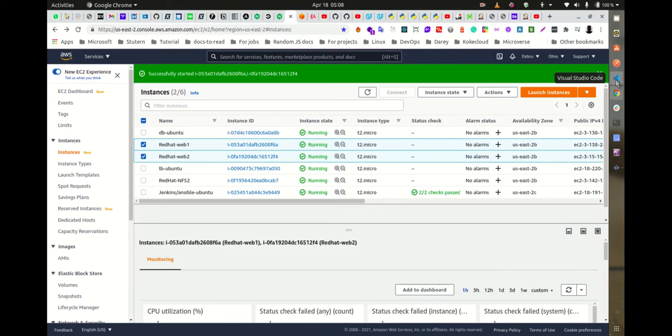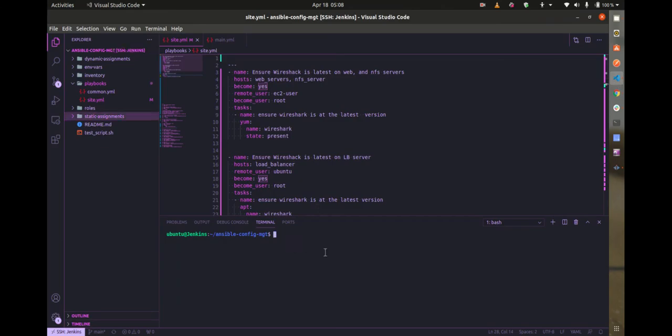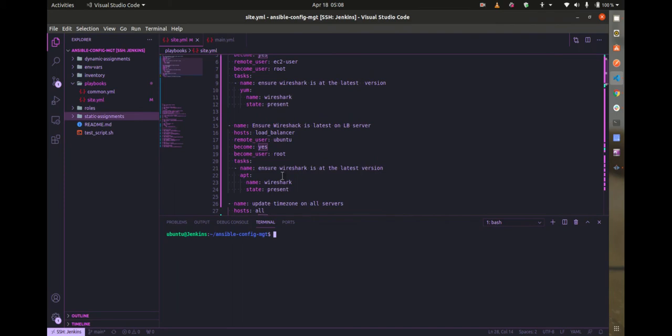So I'm going to go back to my VS Code and type the command to run the playbook. So the command to run the playbook is ansible-playbook. The -i is telling Ansible the inventory file that I want to use, which is inventory/dev.